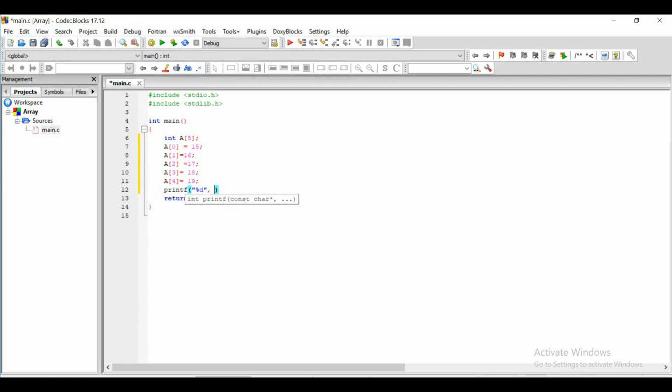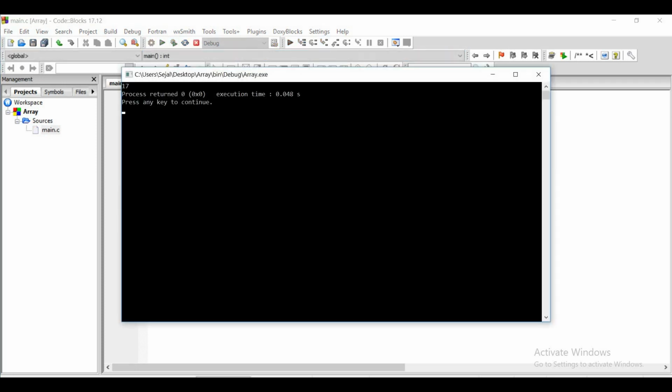Here %d is a format specifier used for int. So what will be the output? The output will be 17. Let's check it also. Yes, the output is 17.